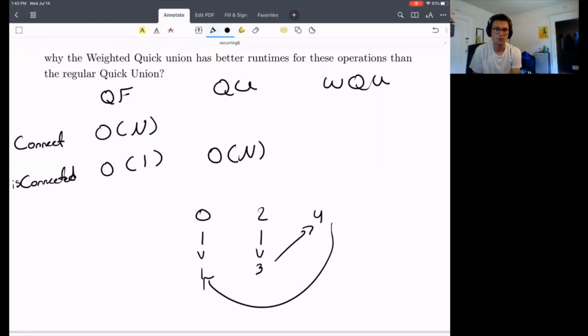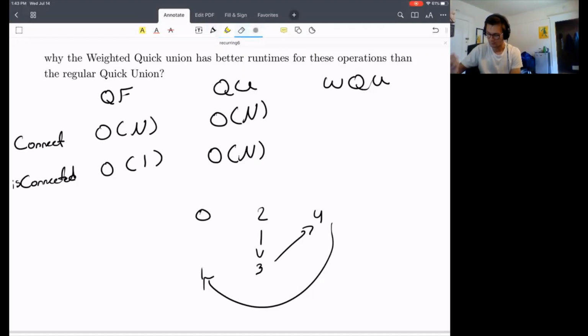Imagine in this case, if we wanted to check if 3 and 2 are connected, we'd have to go from 3 all the way up to 1. That's most of the elements right here. And our is connected is better than it is in QuickFind, but asymptotically, it's the same because you can still come up with that same worst case.